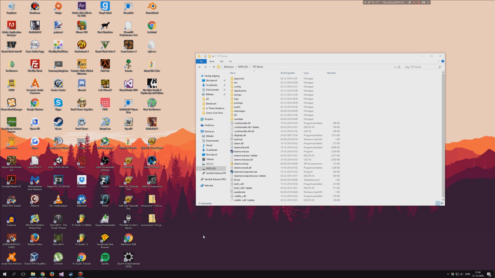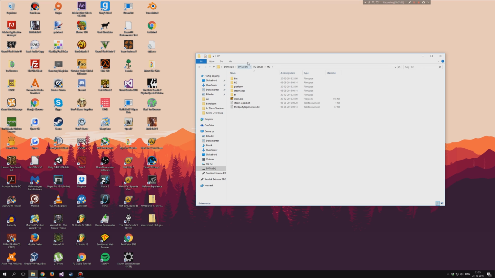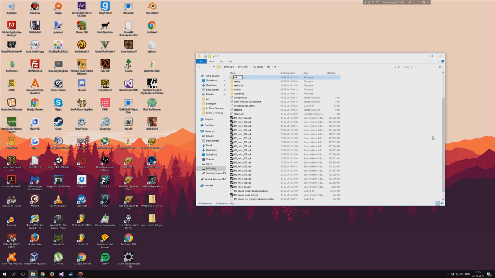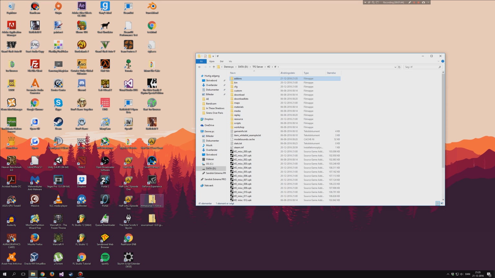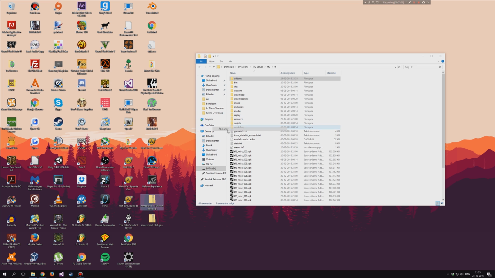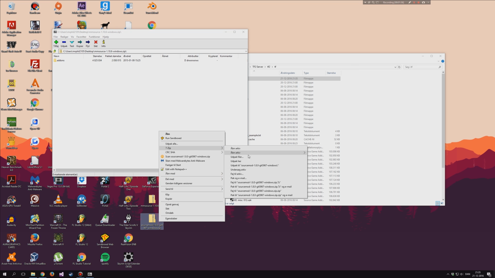All right. So once you've done that, you need to head over to your TF2 folder here, in your TF2 server folder from the last video. Then go into TF. Then in here, you need to create one folder called addons. Then open up these two files with your favorite archiver. I'm just using 7-zip. Well, for some reason, I cannot open this like that. That's pretty weird. I'm just gonna open it one by one then.